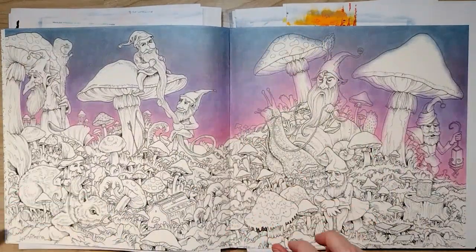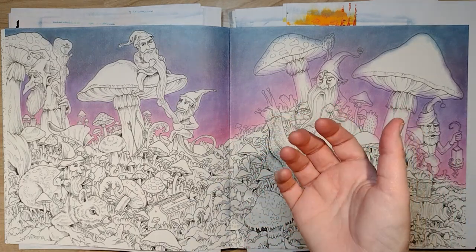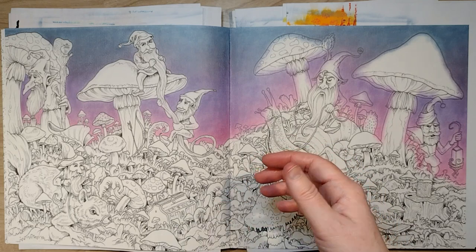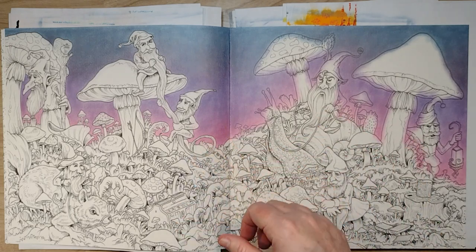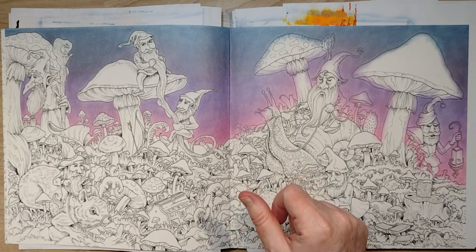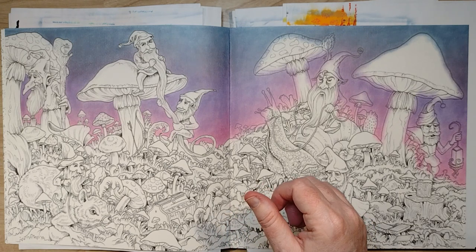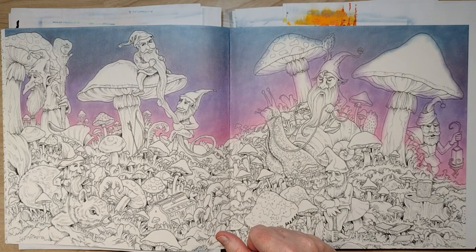It's pretty pigmented. I mean, it's not quite Prismacolor vibrancy or saturation, but considering that it didn't take very long, although if you add in erasing, then it takes a bit longer. So yeah, pretty successful. We'll see how the finished product comes out, and I'll let you know if I really like them or don't, or maybe I need to do more experimenting. That's pretty much it, though.